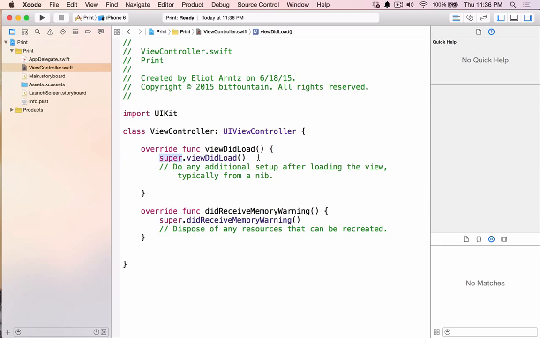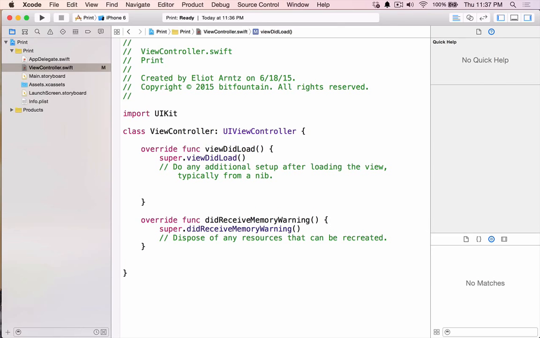So it's going to say super.viewDidLoad. We'll cover that in the future. That's essentially just calling up to our super class's implementation of viewDidLoad, actually calling that function there. But the real point is that we can write code inside of viewDidLoad, and it will run because our computer program calls this function when it loads the view for the first time.